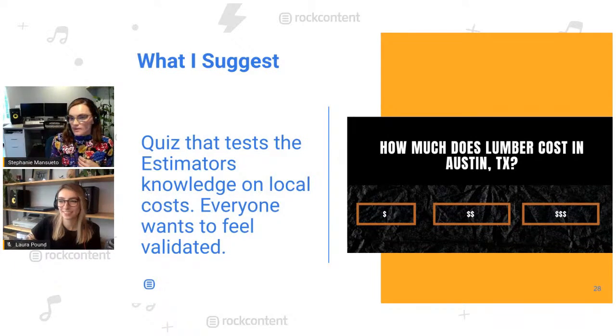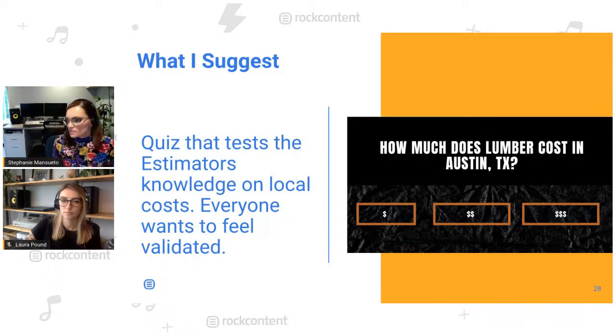But that means that what I would end up doing is answering questions about what I do know, maybe finding out things that I don't know, and providing data to the company that created that quiz. And so I think that would be something that would be really interesting here too, is testing users' knowledge on average costs. How much does lumber cost in Austin, Texas?